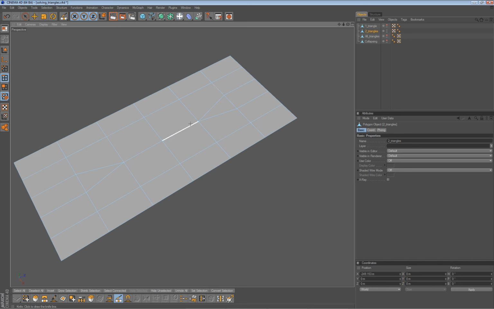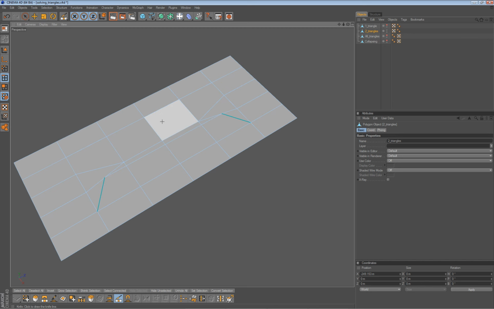Okay, one of the ways would be to, let's say, create a completely new edge that will turn this triangle into a quad, and also terminate it here where it will create a quad right here on this triangle. Okay, so let's do that.